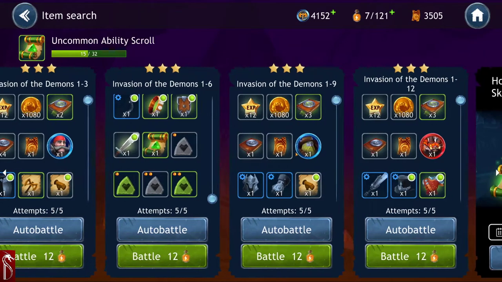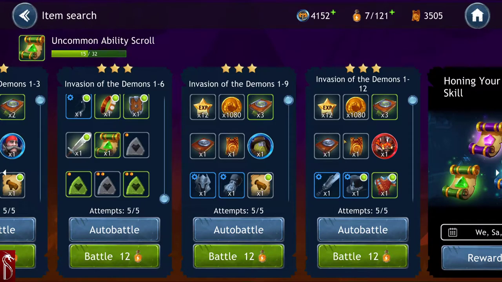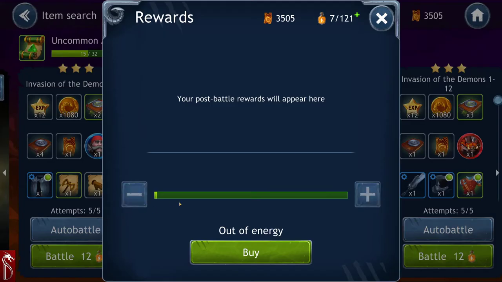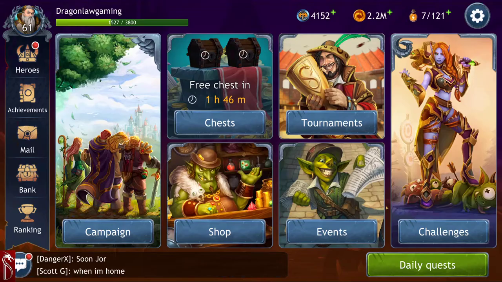Invasion of the Demons, you have these four areas at the moment for me. These are the four nodes that are open to me to farm these ability scrolls. I farm every single one of these every day, and I do them all the way up. I'm going to do them right now so you guys can see. I've used my energy for the day already.